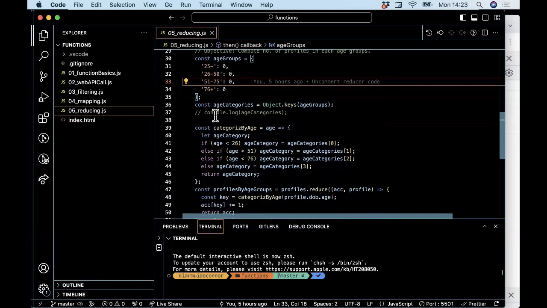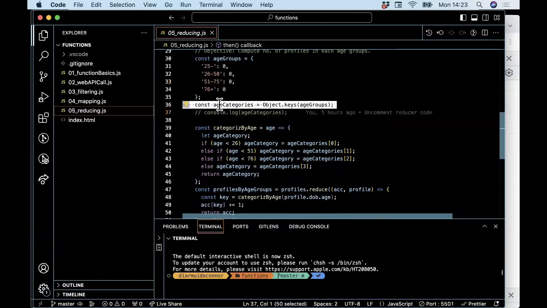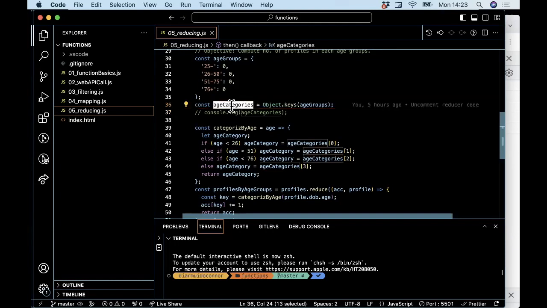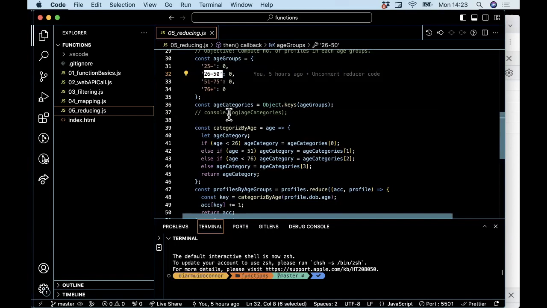Now, I've also just got one or two convenience functions which we use inside the reducer. This is not a function, but this is just a statement. What this statement does is it takes my object, sorry, takes this object up here, and it just grabs the keys from that object and stores them in an array. So the variable that I've highlighted there is going to be set to an array of strings where the strings are the keys of this object. That's fine. That's that.